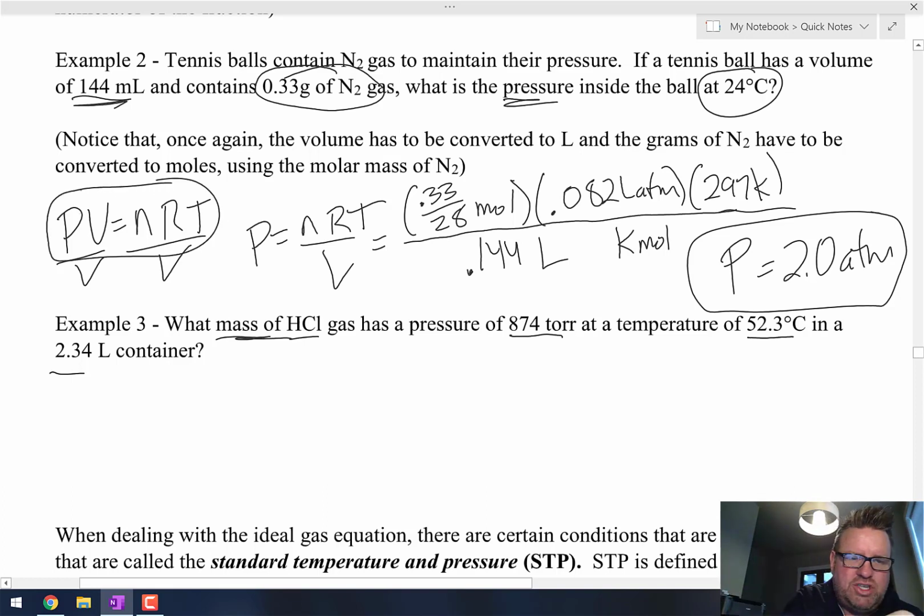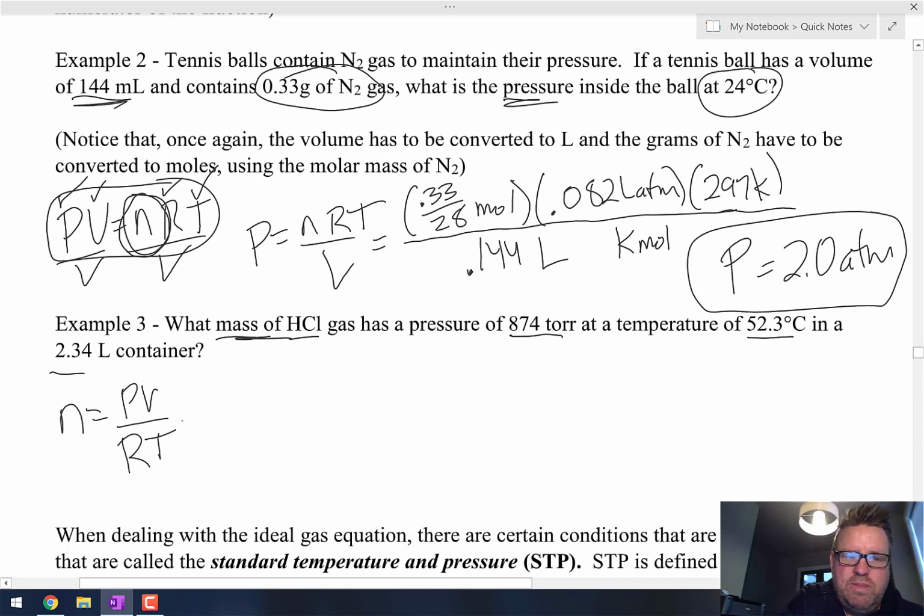But they give me the pressure, so let's kind of check things off. They give me the pressure, they give me the temperature, and they give me the volume. And the gas constant, we always know, 0.082. So what's missing here? Oh. And once I have moles, what can I do? Just like how I converted grams to moles here, I can convert moles back to grams in this question. So what am I going to solve for first before I get the mass? The moles. Okay, and like our earlier problem, n equals PV over RT.